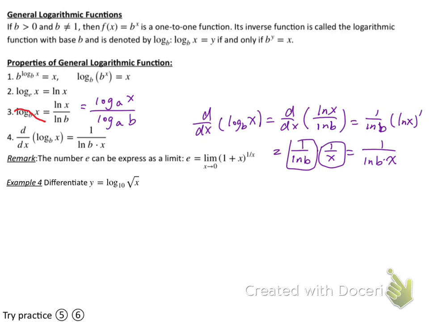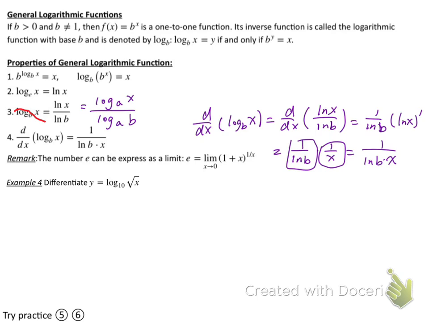Next is a remark. The number e actually is very, very important in mathematics. So here, we are able to express e as a very important limit. So this is 1 plus x, to the power 1 over x. When x gets very, very small, 1 plus x is essentially 1. But meanwhile, 1 over x becomes like infinity. So this is a number very close to 1 but greater than 1, multiplied by itself so many times. So it becomes a little bit bigger. How much bigger? Actually, e. There are a lot of ways you can express e as a limit. This is one of the examples.